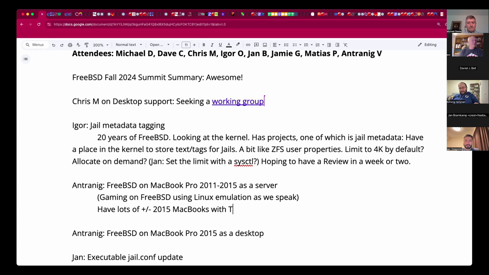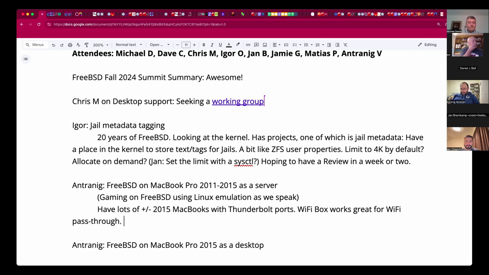It's very viable as a desktop at the moment, thanks to wifibox, which we started discussing last week. For those who were in the Beehive call, Michael, you were in the call summit back then, and wifibox works fine, perfectly, no issues. For an actual desktop experience, I installed GhostBSD, so I wanted to see the whole process from beginning to end. Now, it's not using the GPU at all. It's using the scfb driver, the syscons frame buffer driver, for the display itself, but it's working fine for YouTube, gaming, whatever it is. And also the Wi-Fi part works fine, like I said, but that's on the desktop part.